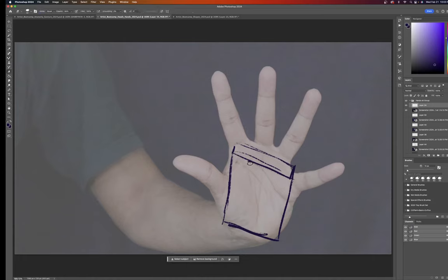Let's erase these construction lines. Not all of it, just, you know, using it for demonstration. Back to the brush tool, and let's draw it properly.